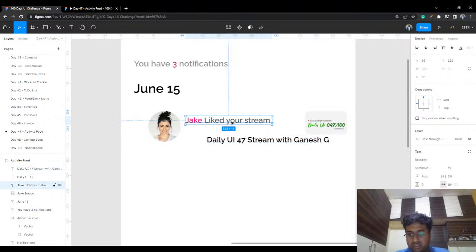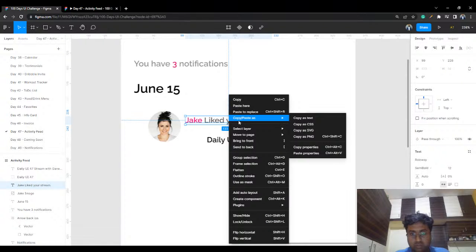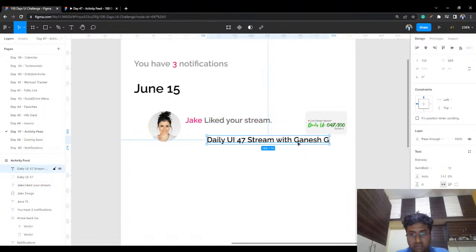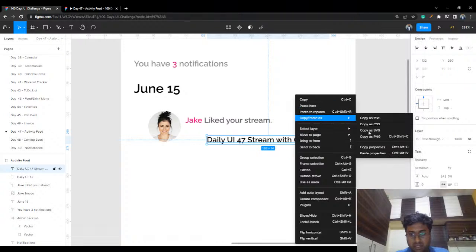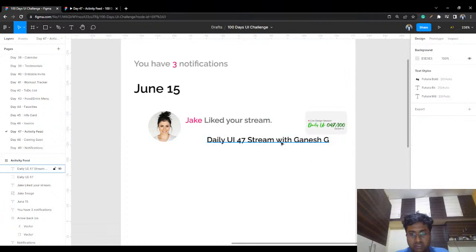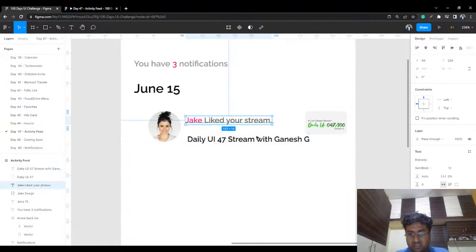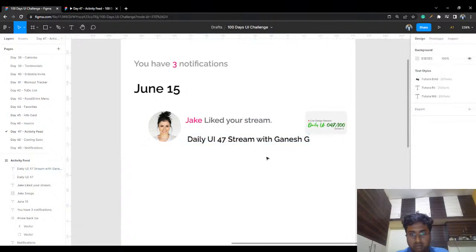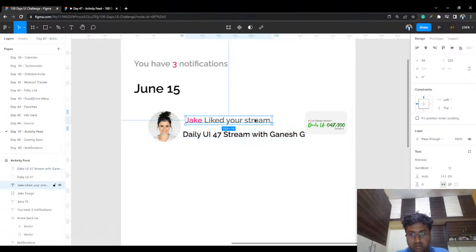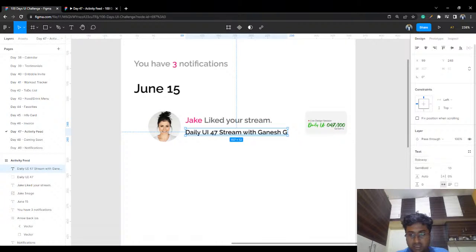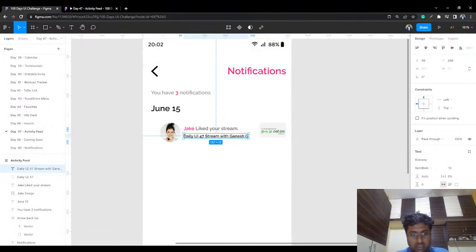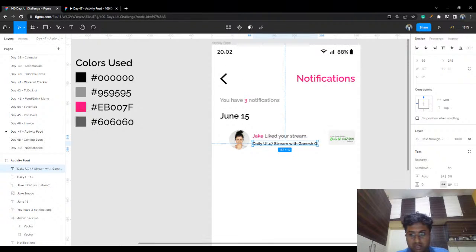Right, let me go for the similar layout. Copy properties, then let me do the paste properties. Okay, that's not working on this. So this is 12. I'm going to choose 12. Okay, I mean this looks bigger. What I'll do here is I'll make this 10, and I'm going to choose the color from here.